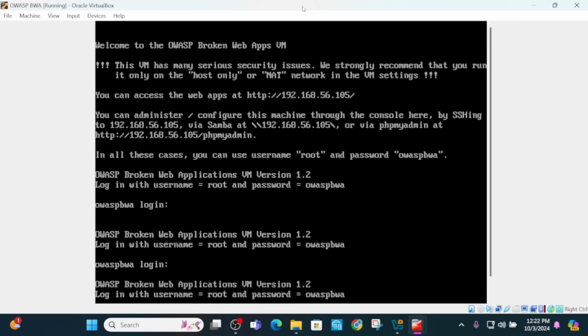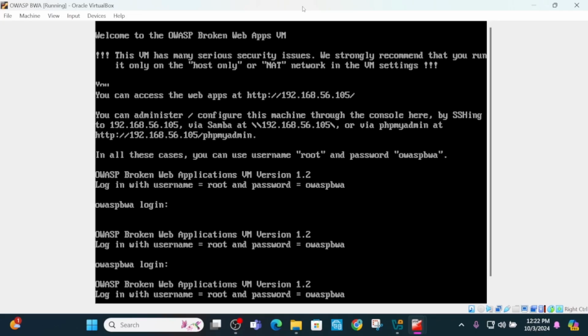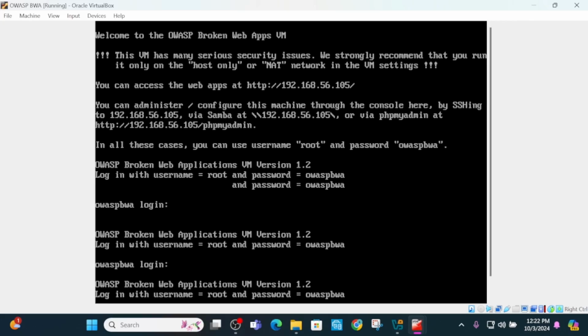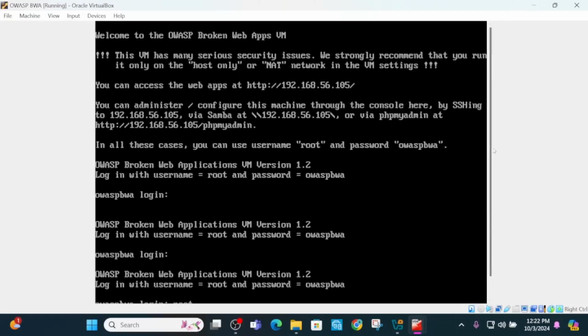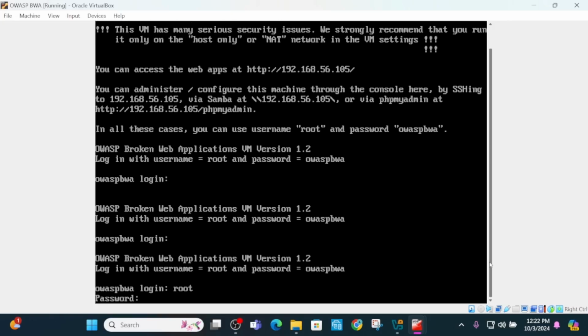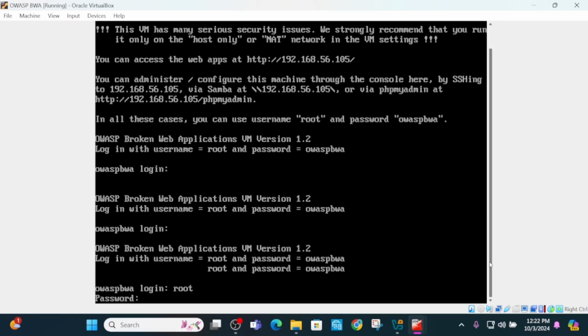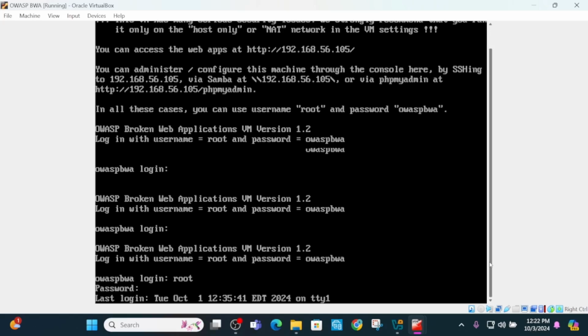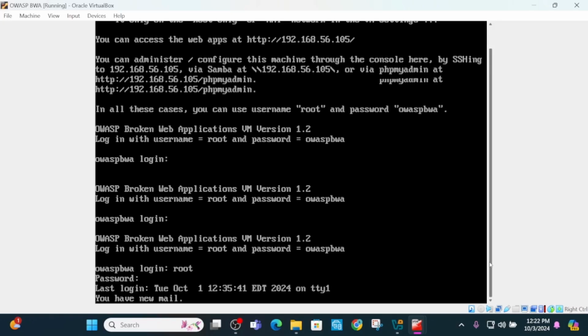Root, root, and the password. All right, so that's been logged in also.